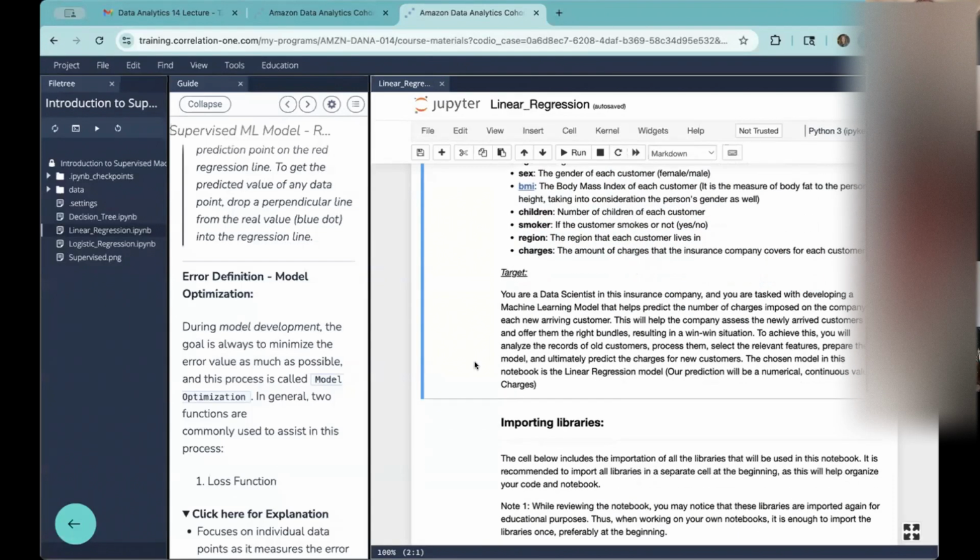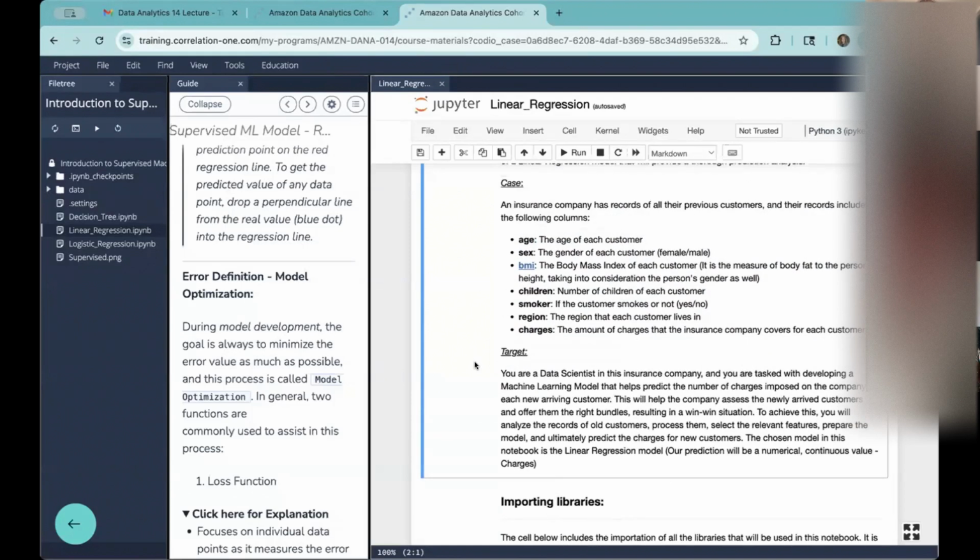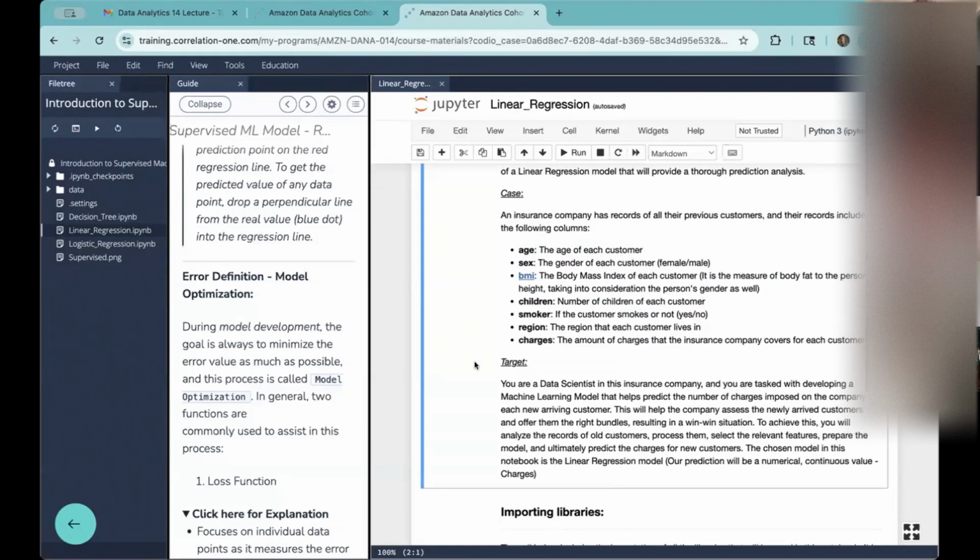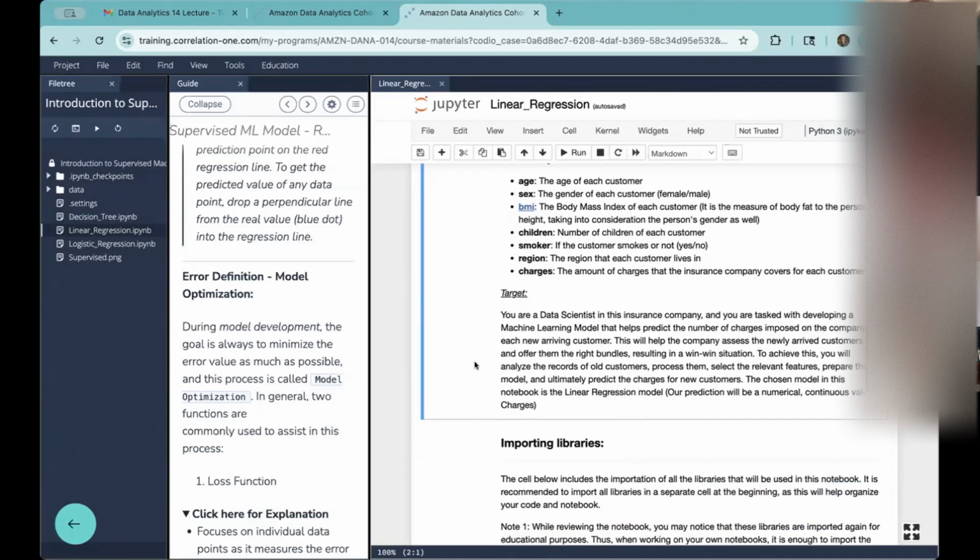As with any insurance company, your job as the business owner is to minimize the charges, or at least be able to predict the charges based on the characteristics of your customers. Now, you are a data scientist, and your job now is to build a machine learning model that helps predict the amount of charges imposed on the company for each new arriving customer.